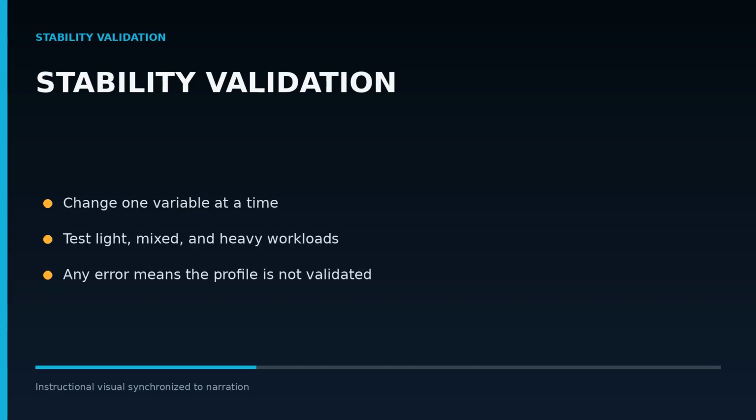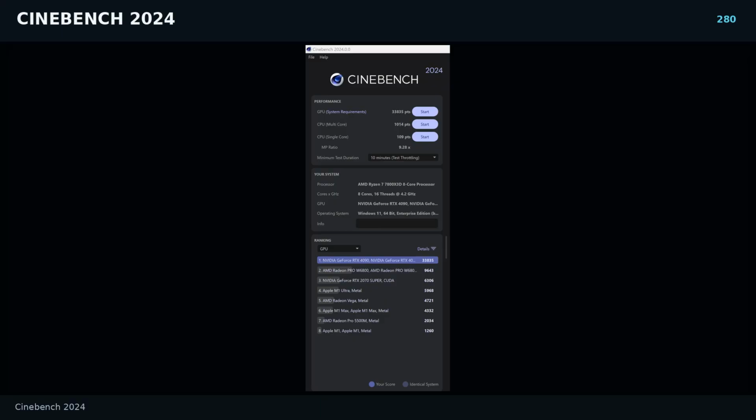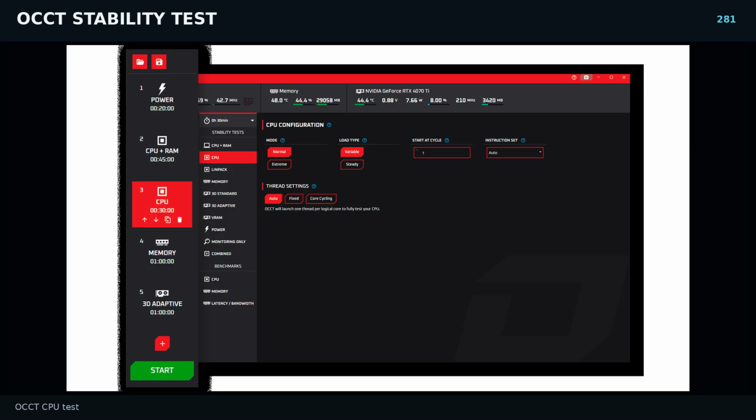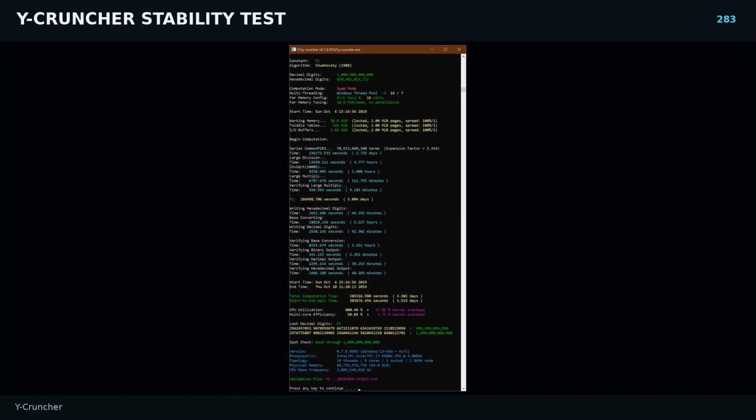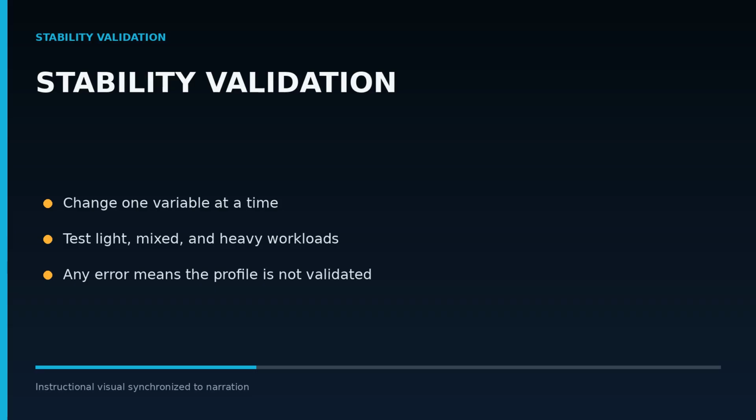Begin with CPU stability. Cinebench 2024 Multicore is a quick thermal and power sniff test, but it's not exhaustive. Add OCCT CPU tests, small and large datasets, and Prime95 with and without AVX to probe different paths. Consider an AVX offset in the UEFI if AVX loads drive temperatures or errors too high. For mixed integer and floating workloads, y-cruncher is excellent. Choose multi-threaded tests that run for 10 to 20 minutes per pass and watch for any error or non-deterministic output.